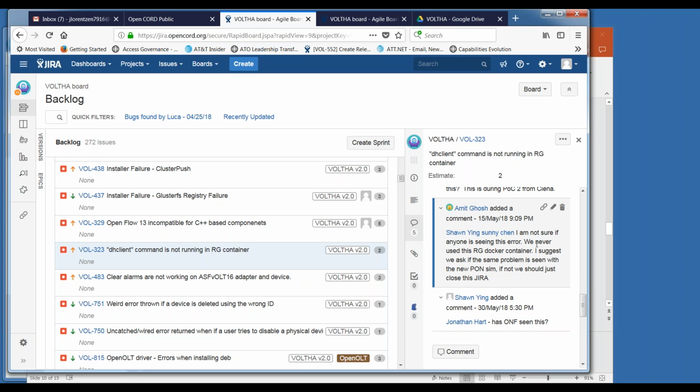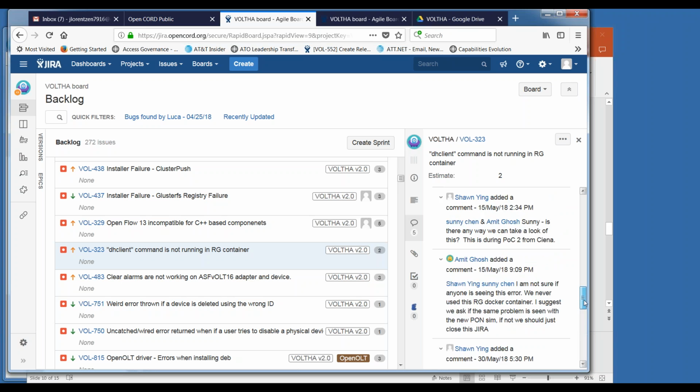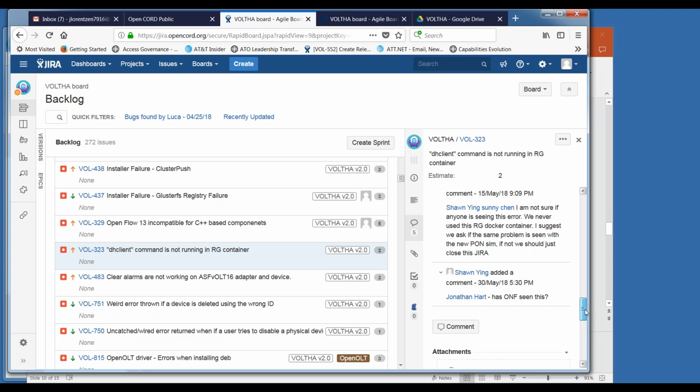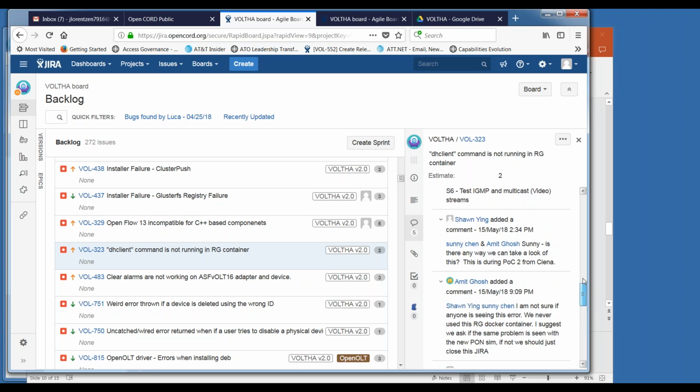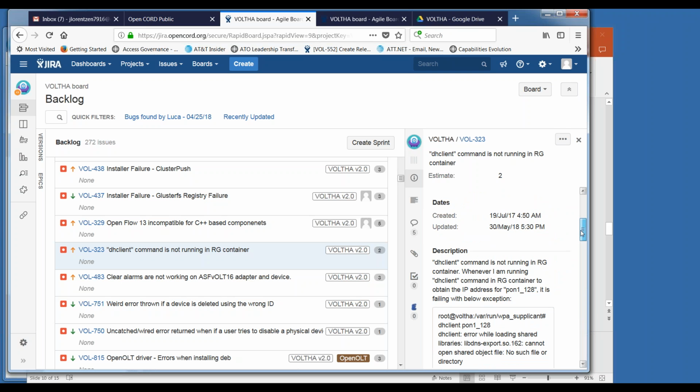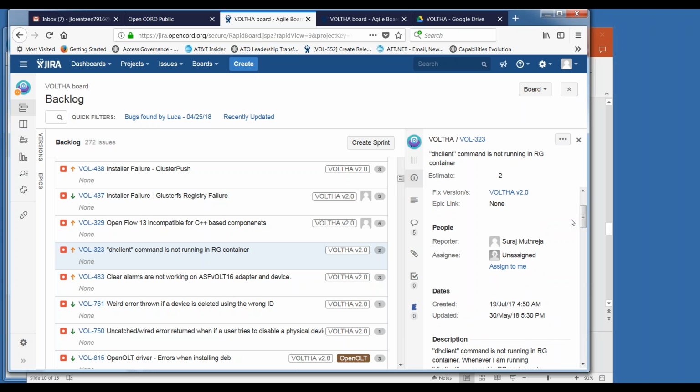I think the last recommendation was from Mehmet that if this is not seen with the new PONSIM, we should close this JIRA. Then we have a question back to Jono on whether you've taken a look at this issue, and know if ONF has seen or reproduced it. I haven't used that container, so I haven't seen it.